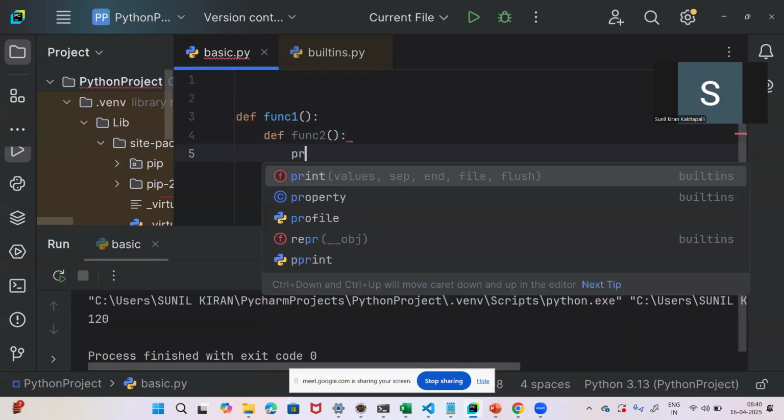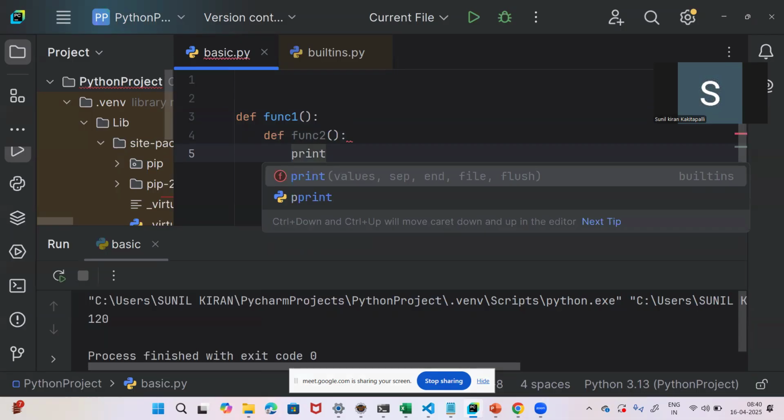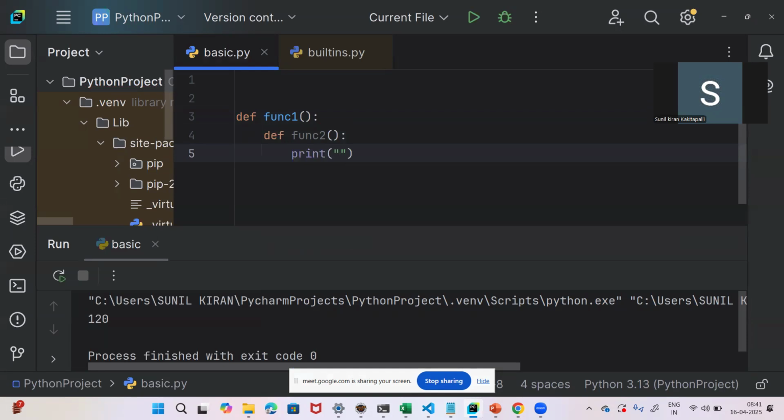So whatever line 5 is there, that is in function 2, not in function 1. Hello, I'm in function 2. So these lines 5 and 6 are coming for function 2.